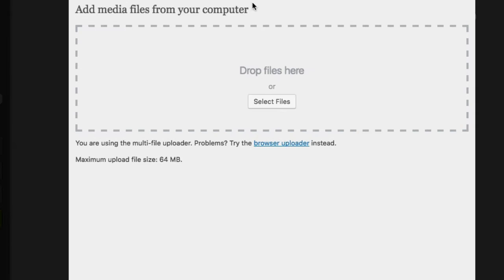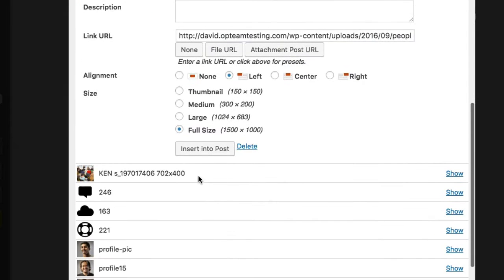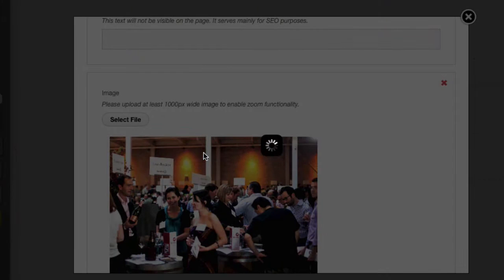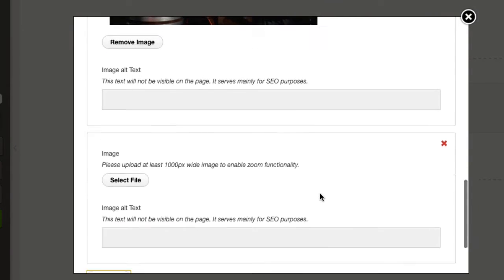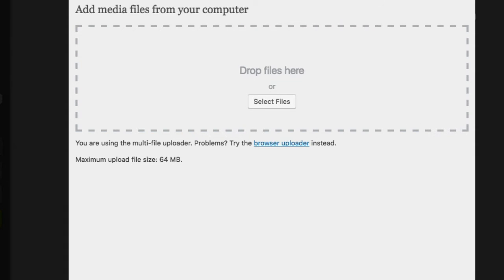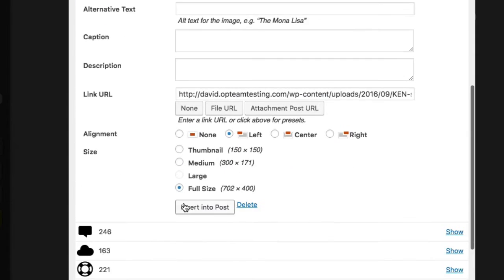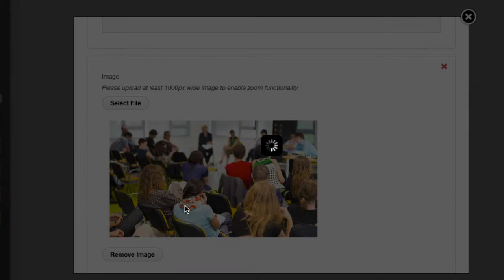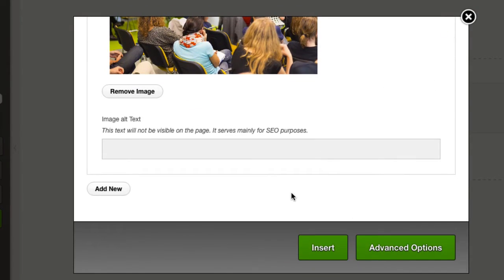I'll add in another image. Okay, we just let it go in, and I'll add another one. Now these images are mostly the same size. This last one's actually a bit smaller, because I want you to see what it's like if you're actually adding in smaller images as well. So I'd recommend you actually add in larger images so it gives you a nice consistent look, showcase. So that's the images in. You can obviously add more if you want.